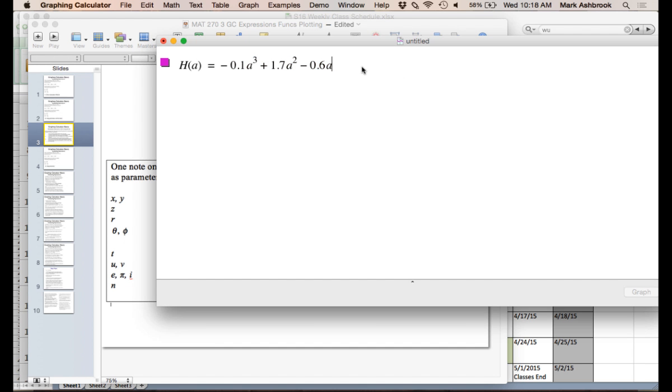So now, what if I were to come along here and say, so I want to display the graph of this function. Don't do this. Don't type anything, okay? Don't type anything. If I hit graph, will this display the graph of this function? Don't try it. You want to think about it. Will this display the graph? No. Okay, why not?